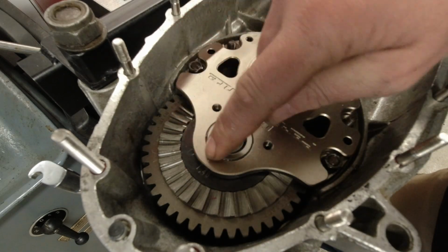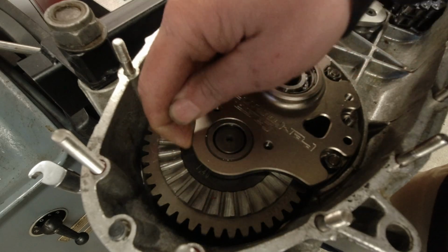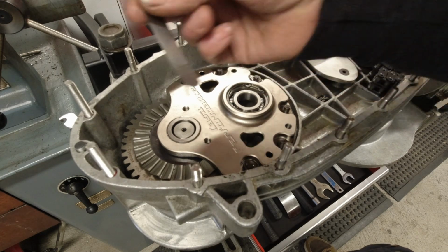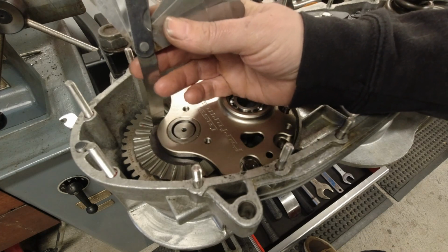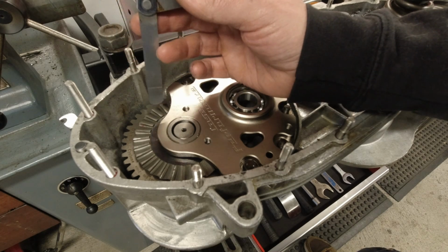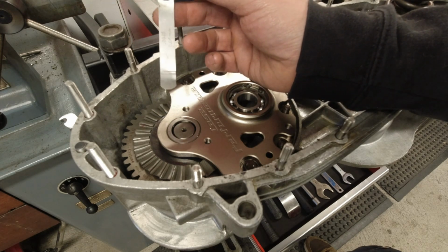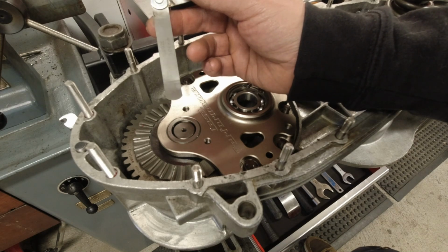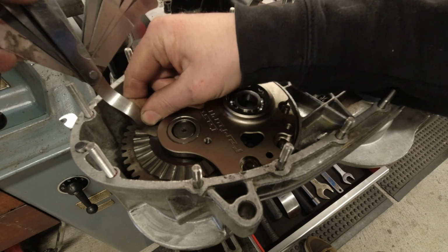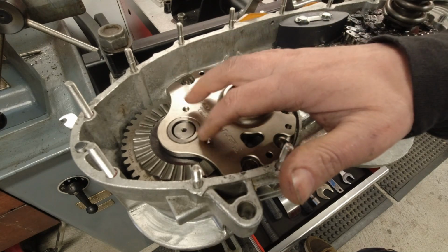And now I have to check the, oh shit, does that, oh, maybe I have to go smaller. That's a bit weird. That goes to show actually how much difference a lay shaft means. The recommended tolerance between the end plate and the gearbox shim on this is 0.05 to 0.25, and this is 0.6 because for some strange reason I haven't got a 0.05. It's close enough, and I just can't get that under there, and the gearbox is completely locked up. So yeah, I'll have to see if I can find a smaller shim.